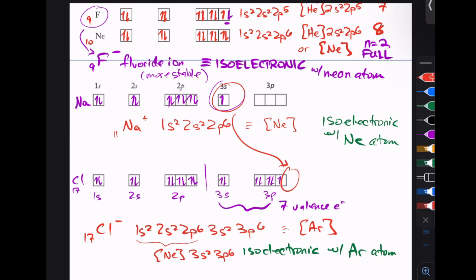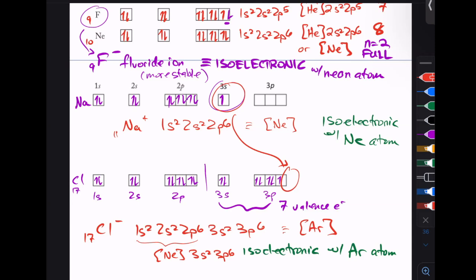The same is true with fluorine that I have at the very, very top. Fluorine is one away from that configuration. It's lacking that one electron. If it can get it in a chemical reaction, the tendency will be for it to gain that electron, because in doing so, it becomes more stable. And stability is the overall driving force for these reactions.